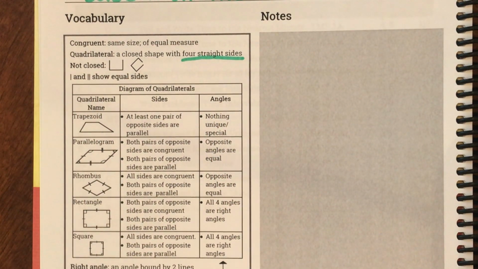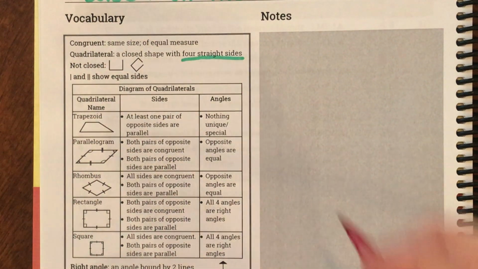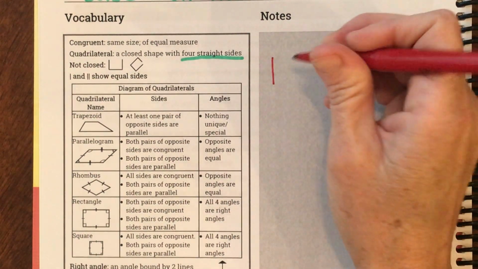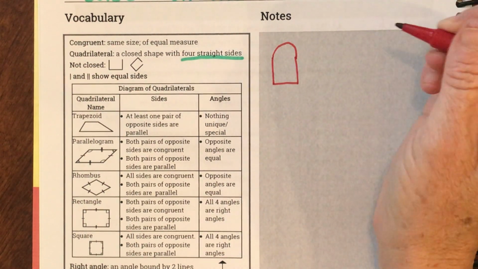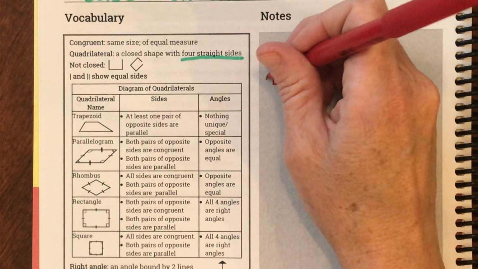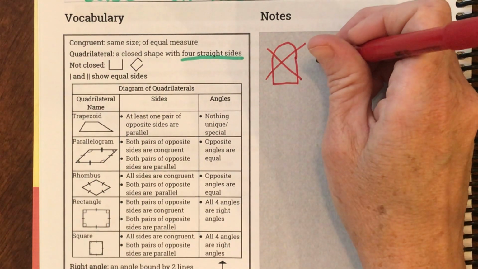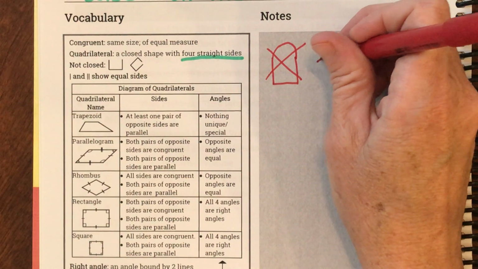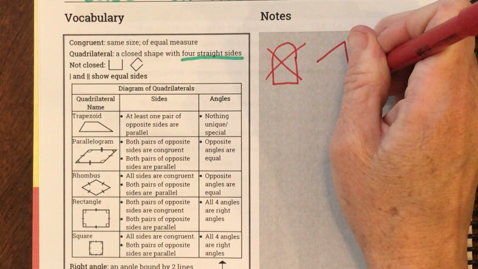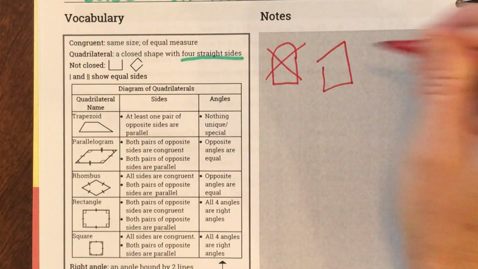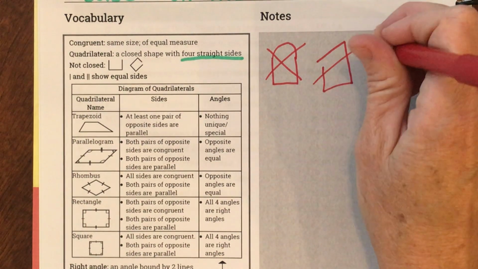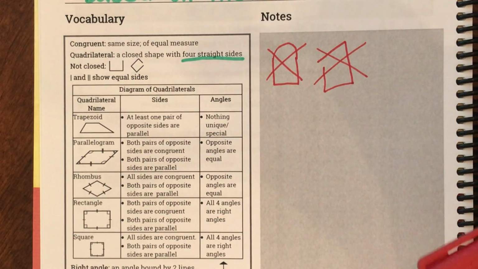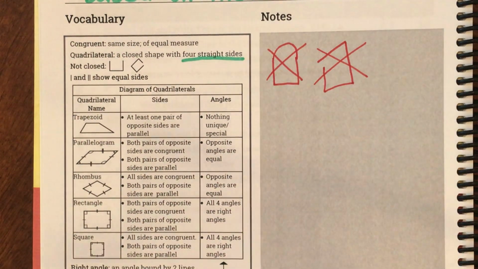A quadrilateral is a closed shape with 4 straight sides. 4 straight sides. So I'm going to draw this in red, boys and girls, which means you're not drawing this. So a quadrilateral, that would be 1 side, 2 sides, 3 sides. We can't do a 4th side like that because that's not straight. So that's not a quadrilateral. So here's 1, 2, 3, 4. That's not a quadrilateral either because there's an opening in it. So that doesn't work either. So it has to be closed with 4 straight sides.